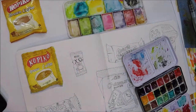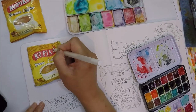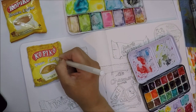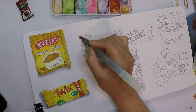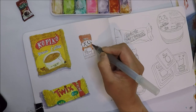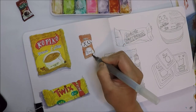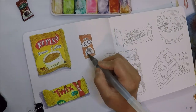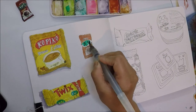I also use my Zig markers and my white jelly roll pen for some highlights, or for making the lettering whiter. The coloring doesn't have to be perfect either. Use what you have on your palette, or you don't have to color it with the same color like the object you have.